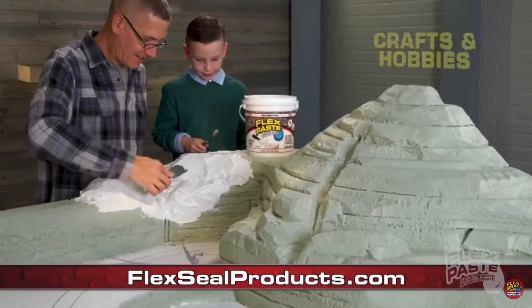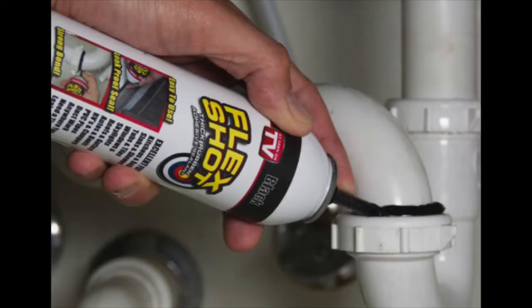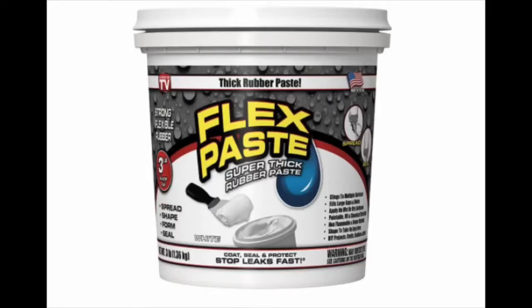Flex paste is perfect for projects, crafts, and hobbies. Hobbies? I mean, I can understand the other stuff to some level, but what kind of person is going to use flex paste as a hobby? No, you really think that my hobby is going around and collecting a bunch of your flex products so I can brag to all my friends that I have them? Well, you are absolutely right, Phil.